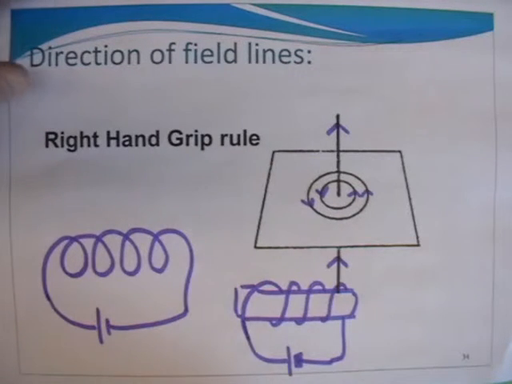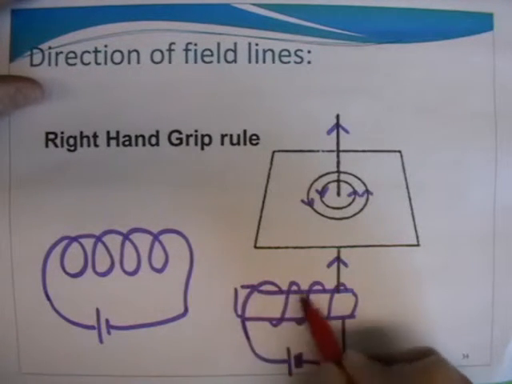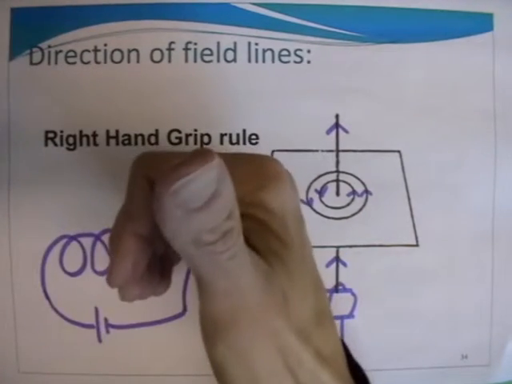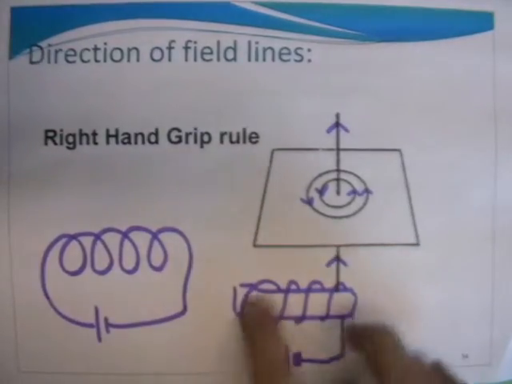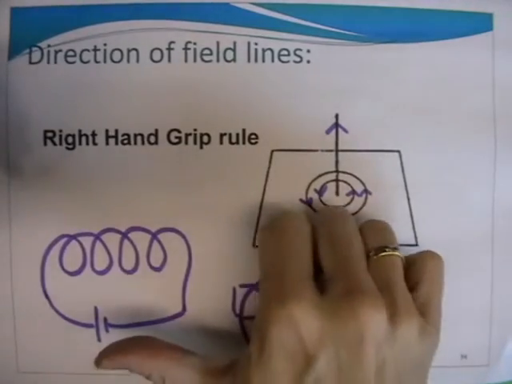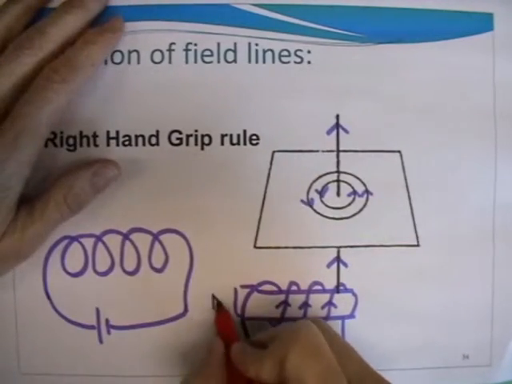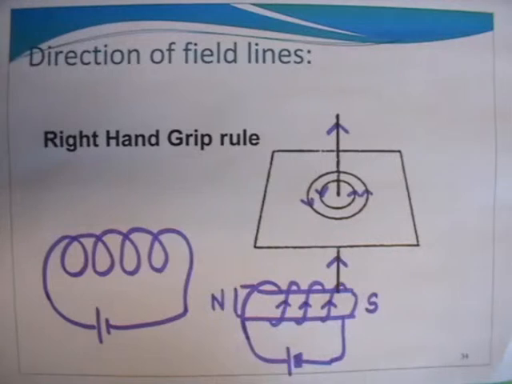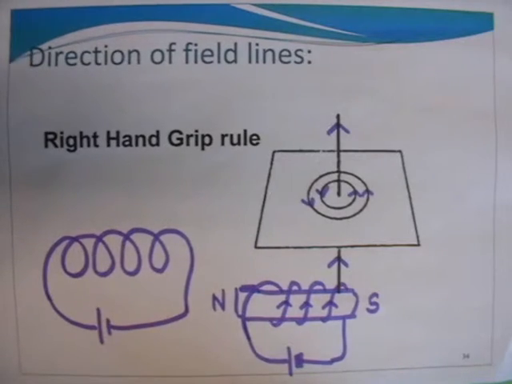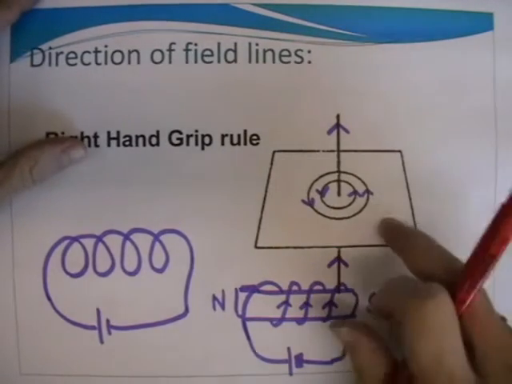You can determine what direction the magnetic field is by looking at the direction of the current in the coils. And again, you're using your right hand rule, but this time your fingers curl around the direction of the current, which is going up over the front there, and your left hand end is the North Pole. Then your thumb points to the North Pole and the other end is south. Now I'll show you what a diagram of the field lines look like in a minute. Okay, but that's how you use your right hand grip rule.